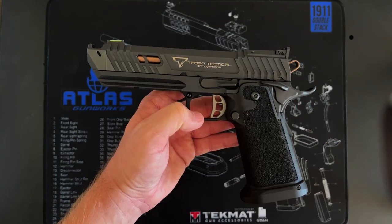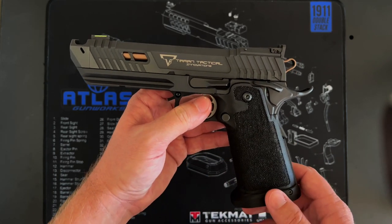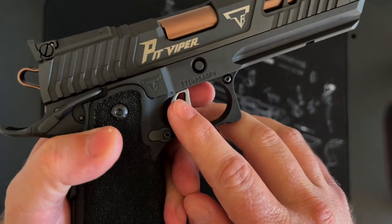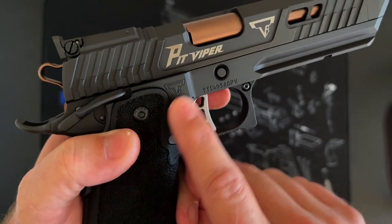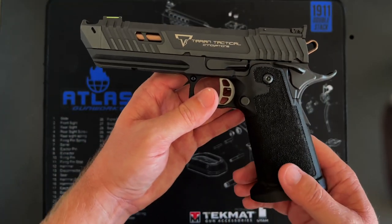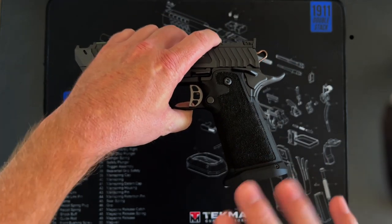The gun is fitted, absolutely. I can tell you with certainty this gun has a level of fit and finish — it's not just slap-on parts. You can actually see where there's filing and sanding done on this grip to make it fit. There's a little bit of jaggedness there, but that tells me it was hand fit. Generally you have to fit it right through here for it to sit flush, and there are a couple of other areas that have to be refined as well.